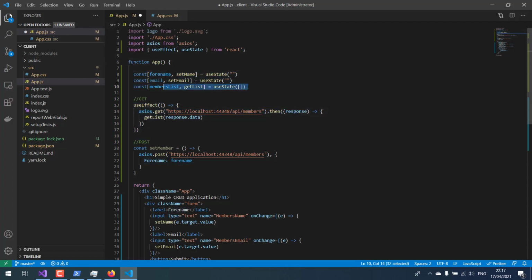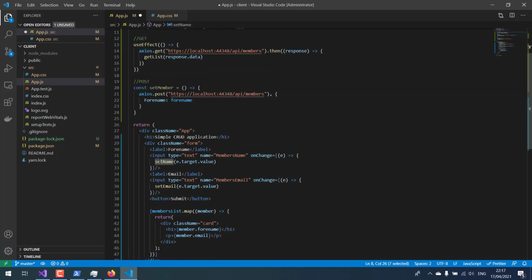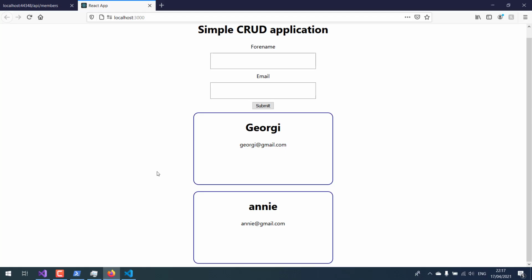Okay, but now the information coming in here is coming from set name. So set name is coming from this text box.